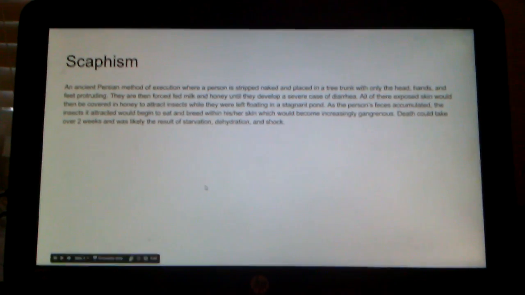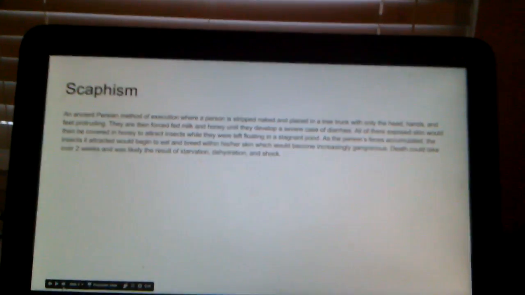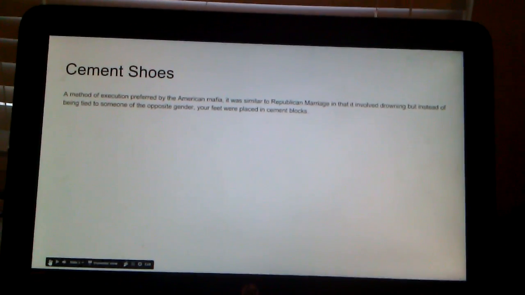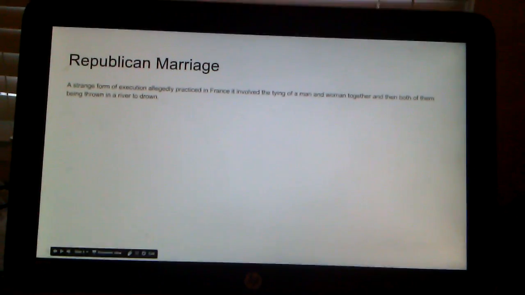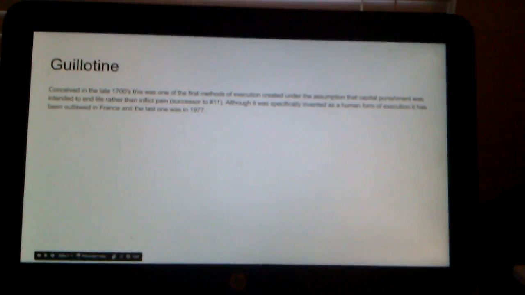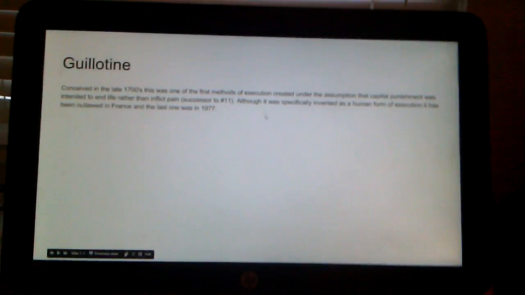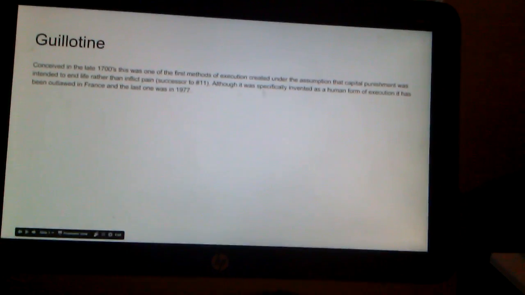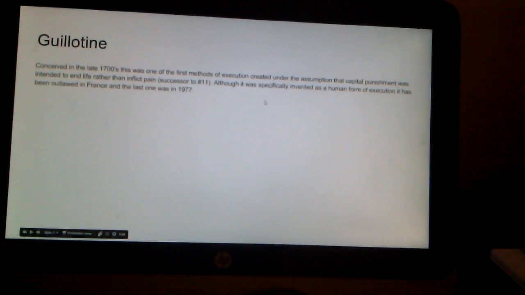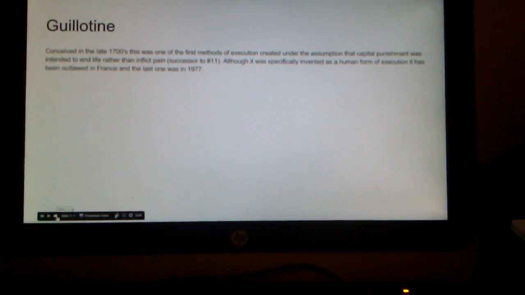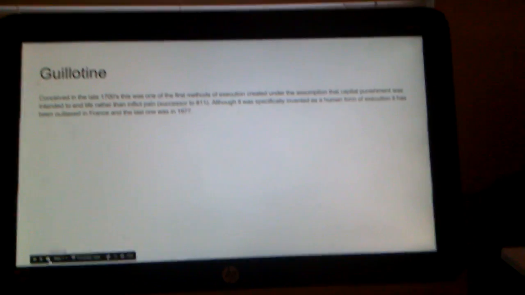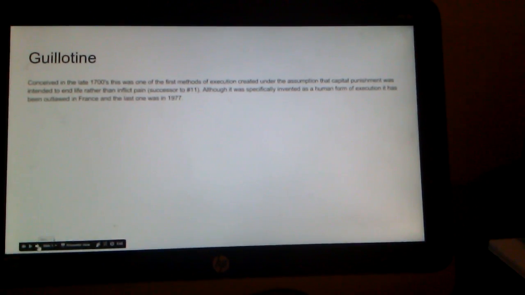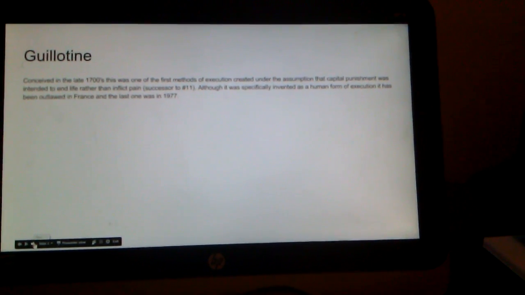Because if the execution methods were all the same, that would mean that somebody who was a thief would get their head cut off through the guillotine, and somebody who was a murderer would also just get their head cut off by guillotine. And eventually people decided that there should be different forms for different people. And so this is where drawing and quartering, boiling alive, burying alive, seppuku, the blood eagle came in.